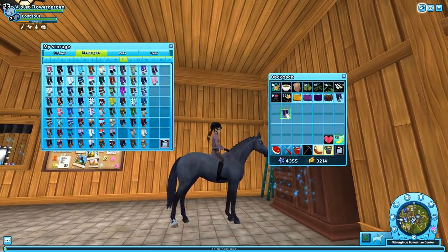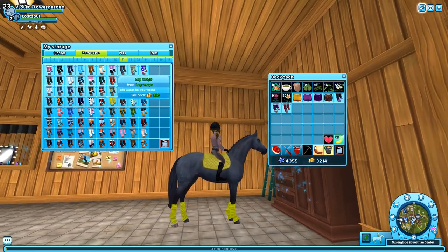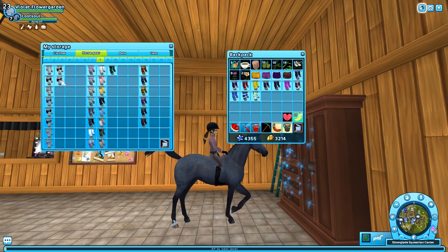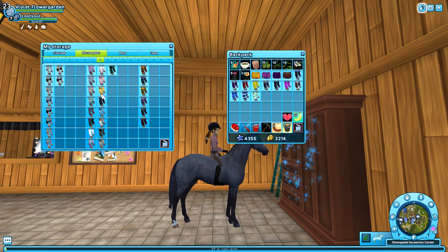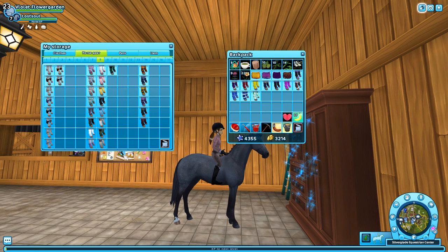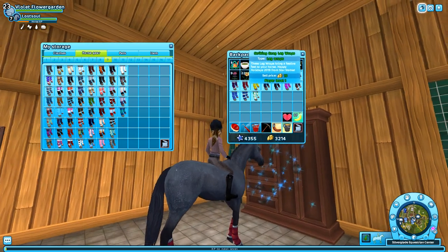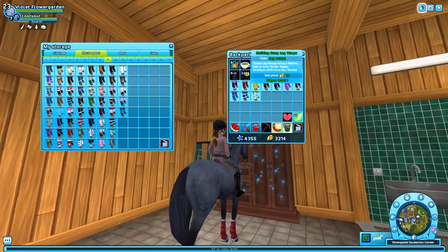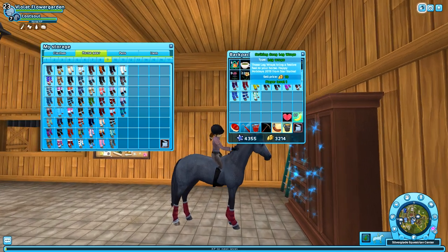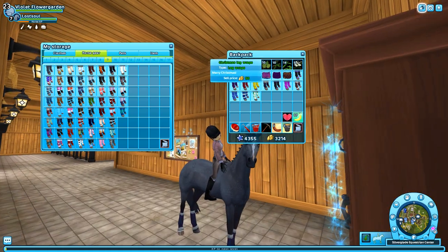I don't like these ones — these are ugly. I was going to keep these yellow wraps, but I tried them with the brightest yellow saddle pad and they don't even match — that's crazy how bright these are. On the first page I have the actual boots, then my favorite wraps, then ones of this style. This is the collection of random, and I'm getting rid of these because the color is fine, but they just look like they were wrapped by my little brother. Your horse's tendon would be busted if you wrapped your horse like this.